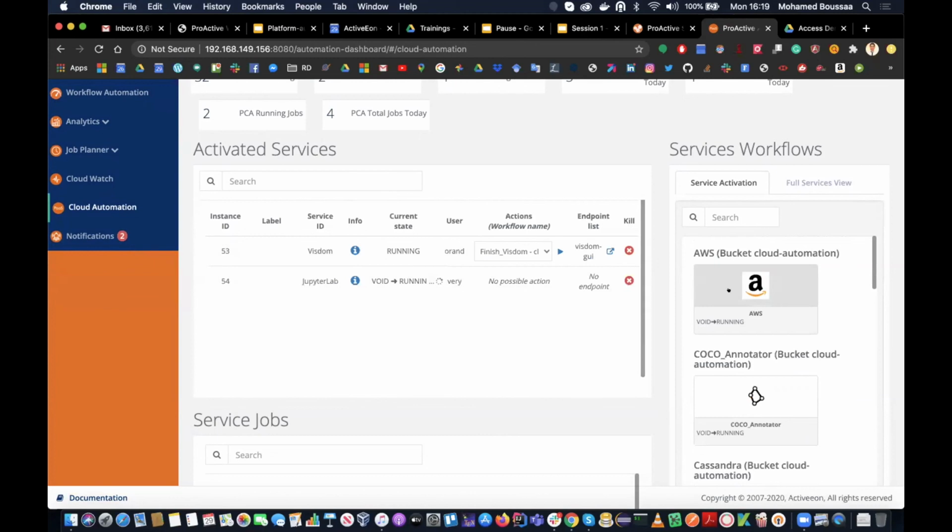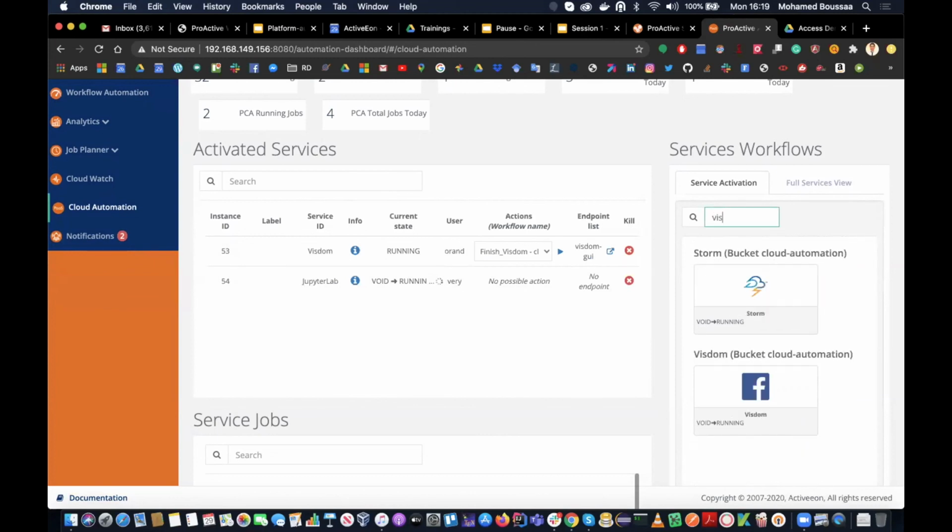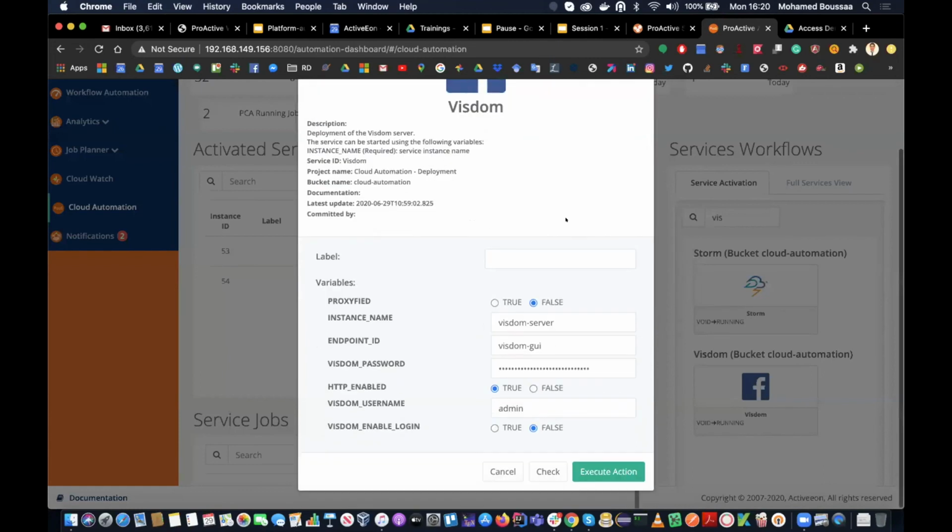And for example, I'm going to select the wisdom service as an example. So what I'm going to do is click on it, define some properties related to the service if it has any. By default, this was configured to work for this example.